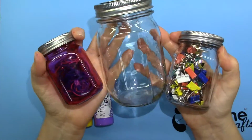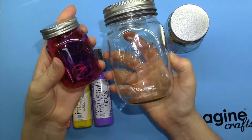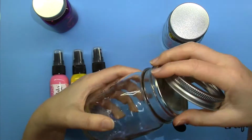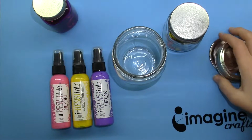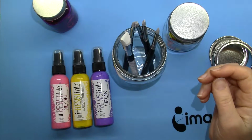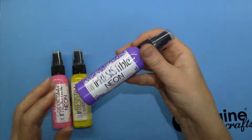Here are some jars I bought at a craft store, and I'm going to make labels for these so that I can organize some of my stuff. The large one I'm going to use without the lid, so I'm going to just wrap a ribbon around the edge to cover that up. And then I'm going to be able to put some paintbrushes and other tall things inside there, like my doodle sticks, my brush sticks, my palette knives, pens, etc.